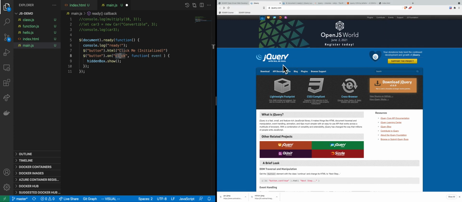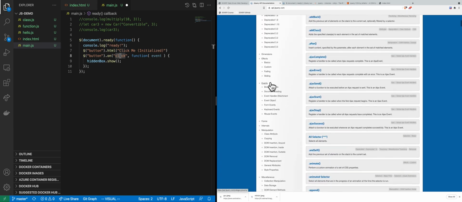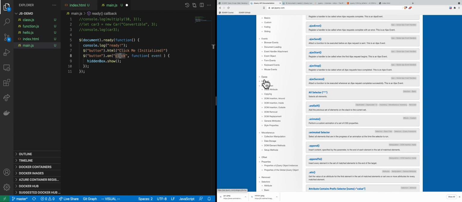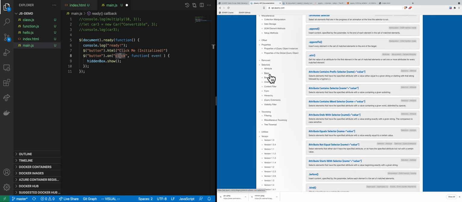Not that one. I think those are like community events. So here are the different events that jQuery can help you listen to, and then certain actions you can take with jQuery, and of course selectors, how to select the element you want to base your action off of.